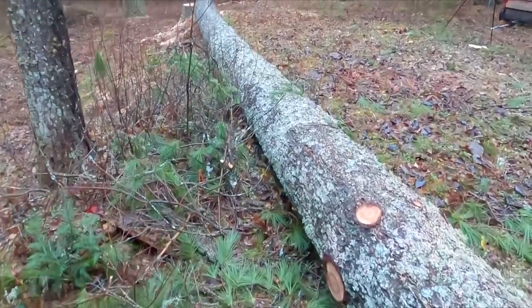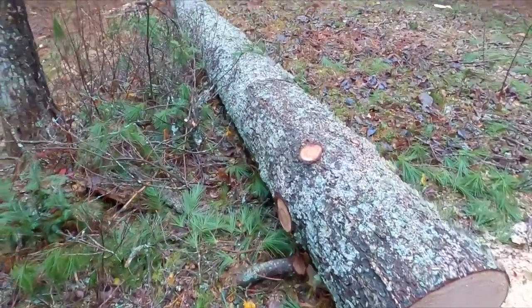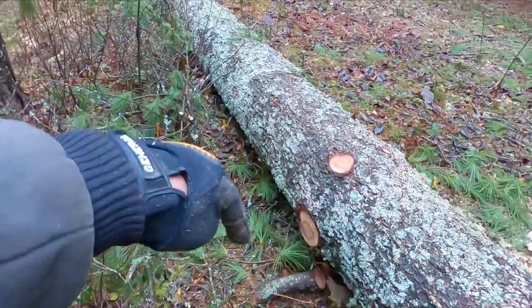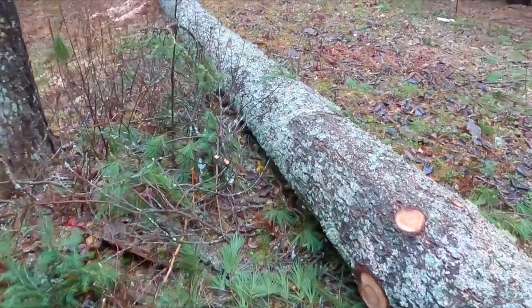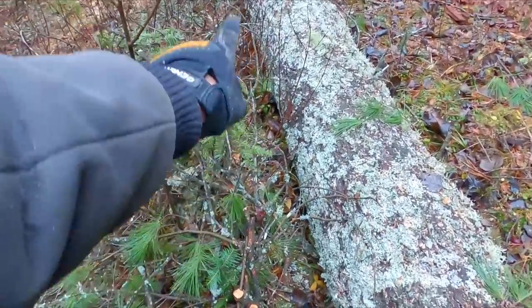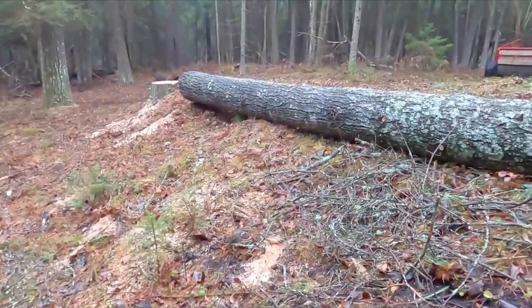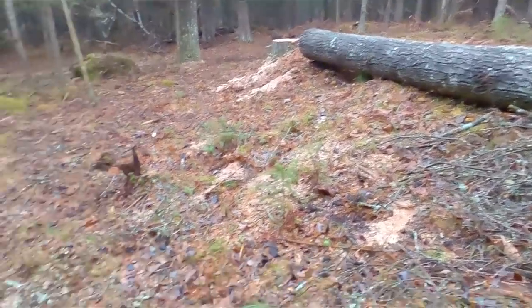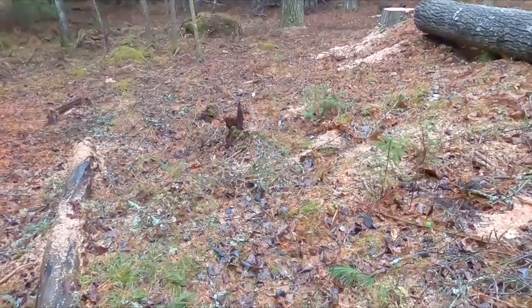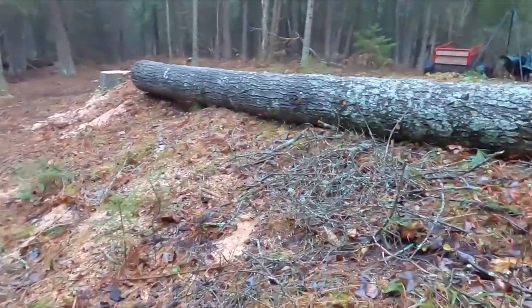As it sits, I'm really not sure why this hasn't rolled down the hill. I'm guessing there must be some broken off big fat branches that are impaled into the ground, because it's not sitting against anything. Yeah, even this is just brush. And I really, really don't want this whole thing to roll down here. I can't move it, and I'd have to somehow mill sitting on all this crap, which would not be very much fun.